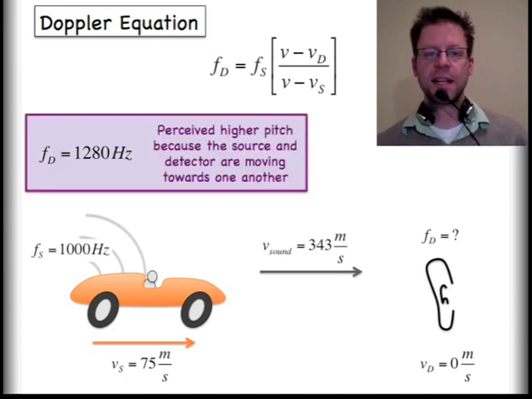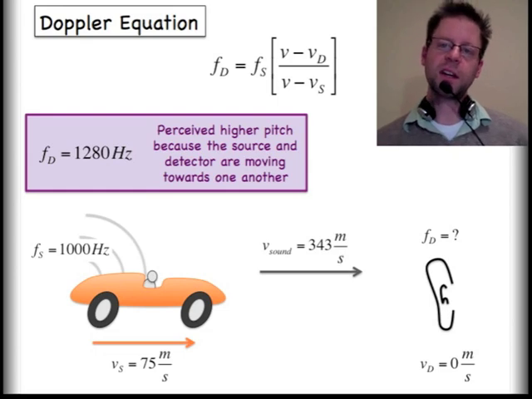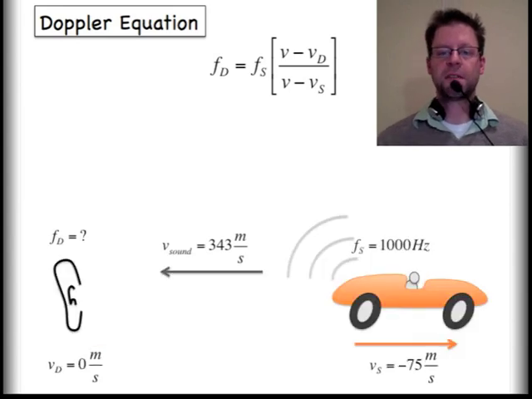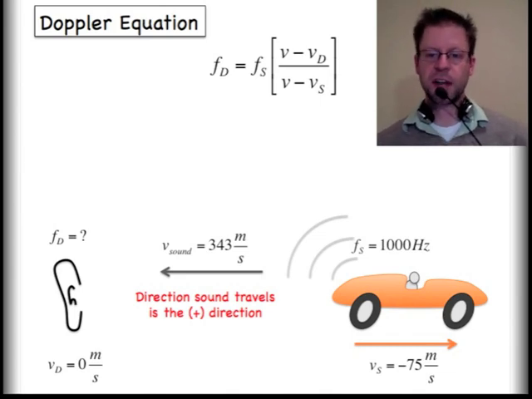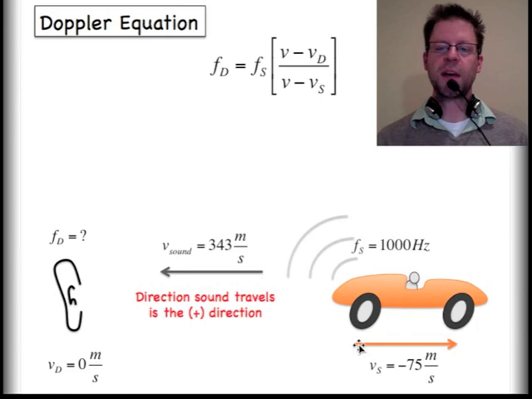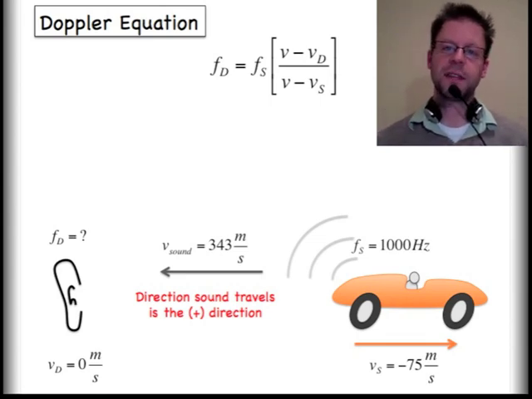Now, for somebody that is standing behind the vehicle, we can look at the same problem and just adjust a couple parameters here. So, for someone that's standing behind the vehicle, now I am interested in the sound that's traveling backwards. Notice the direction of sound is to the left. That's also going to become my positive direction. So, you'll notice that if my vehicle is still traveling to the right, I've now tagged it with a minus sign. So, that I can keep track of the idea that the sound is traveling in the opposite direction of the source.